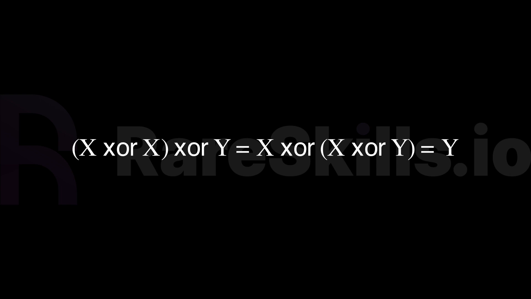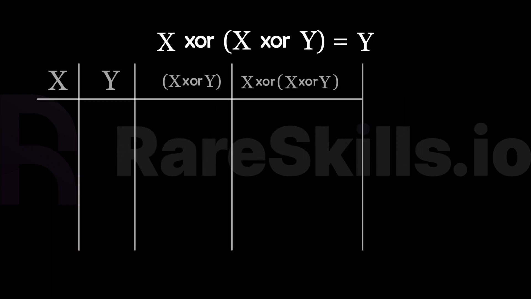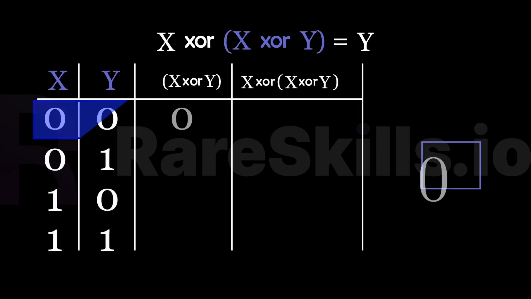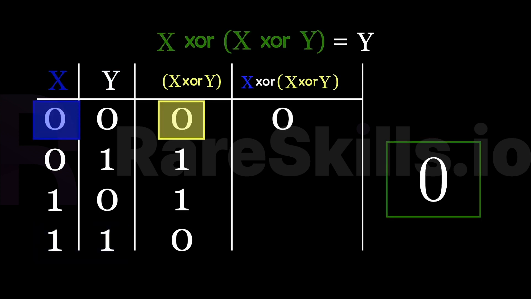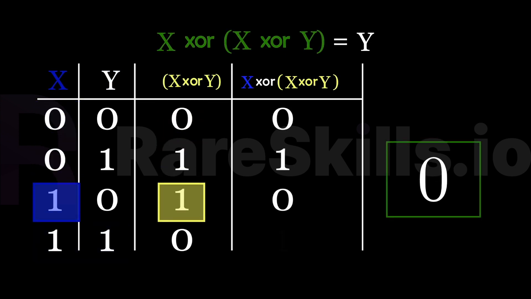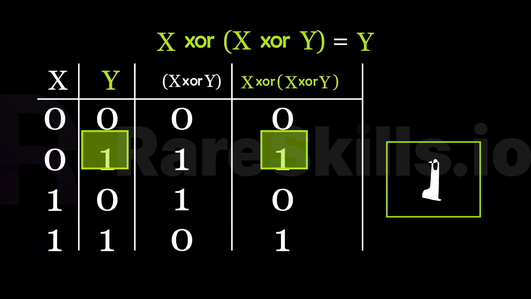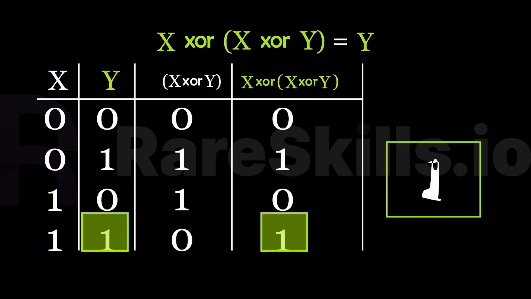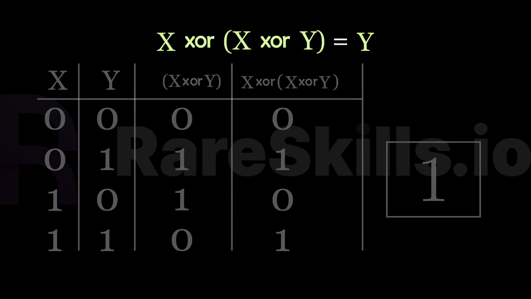It might not seem immediately obvious that we can evaluate the xor in either order. However, we can use a truth table to show that x xor x xor y is identically y. First, we will generate the truth table for x xor y. Then we will generate the truth table for x xor x xor y. Finally, we observe that this formula has identical values to y. So we have established that x xor x xor y is equal to y.